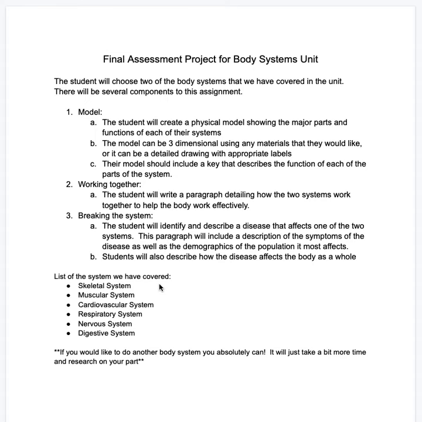And then breaking the system. This is something that we've done a lot with our disease projects. Same basic idea. The student will identify and describe a disease that affects one of the two systems. This paragraph will include a description of the symptoms of the disease as well as the demographics of the population it most affects. Students will also need to describe how the disease affects the body as a whole. This is essentially our body systems disease projects, but instead of a PowerPoint, you are going to do a paragraph.